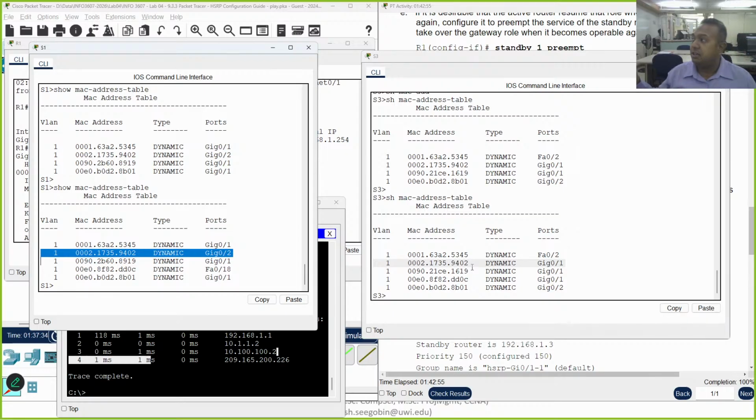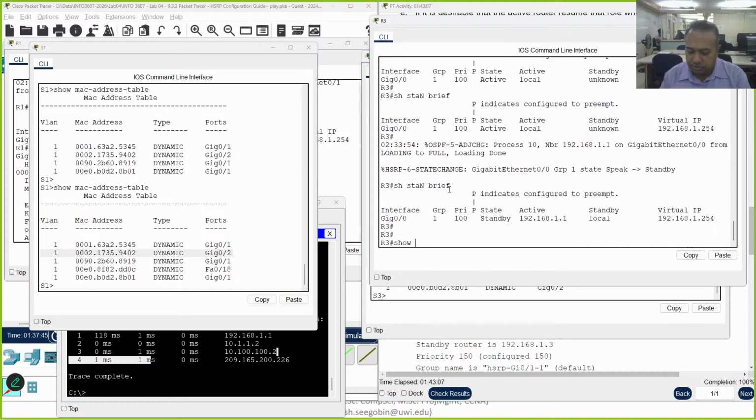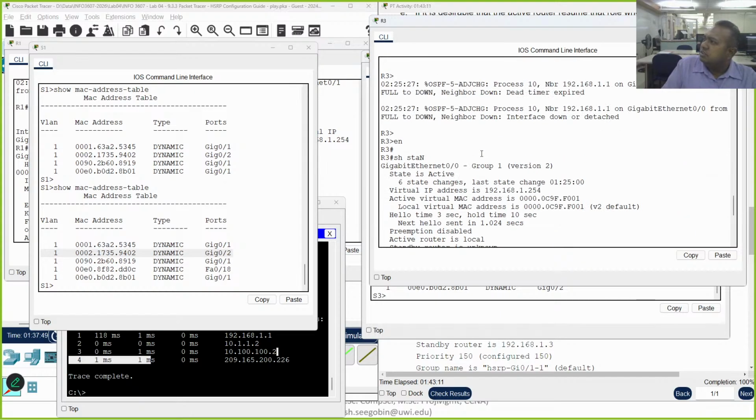So you guys could check that out if you want and see if the MAC address for R3, let's see, R3 comes up. Where are we? Right. 000.